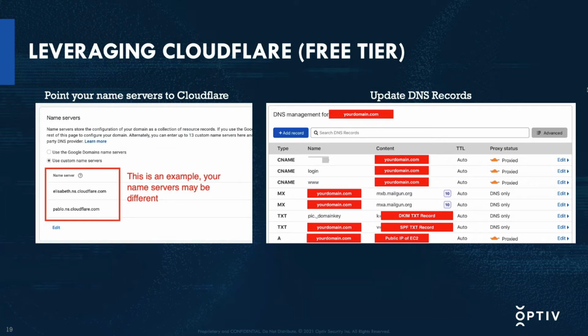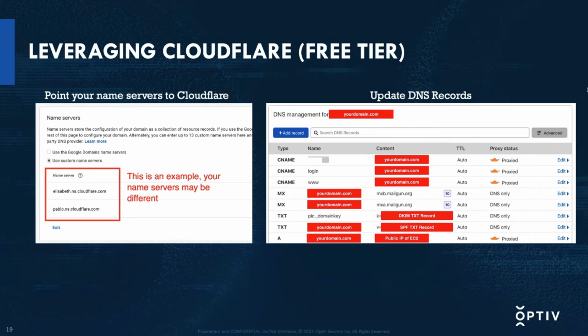And the MX records are a few of the records that Mailgun is going to be providing to you that you need to enter for your domain on Cloudflare. And then the 2 text records that I was just mentioning, which would be the DKIM and the SPF records, which are shown on the right here.